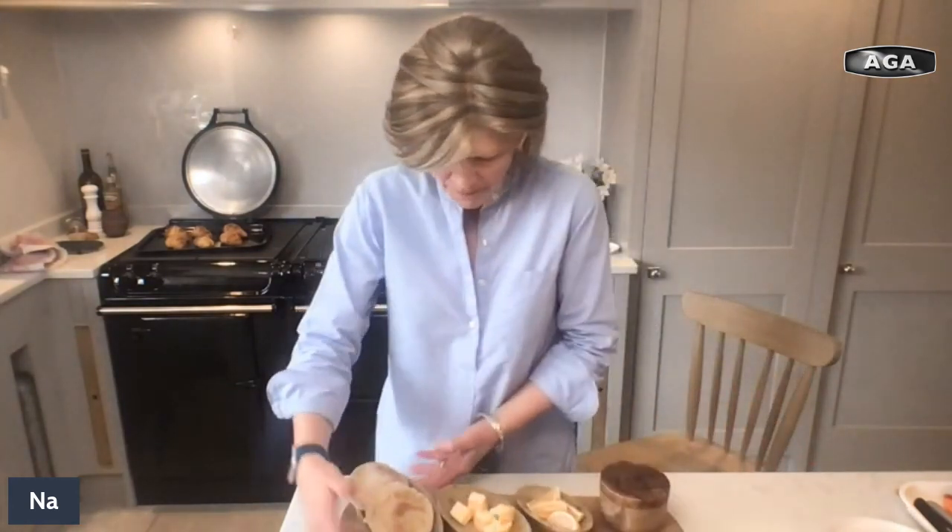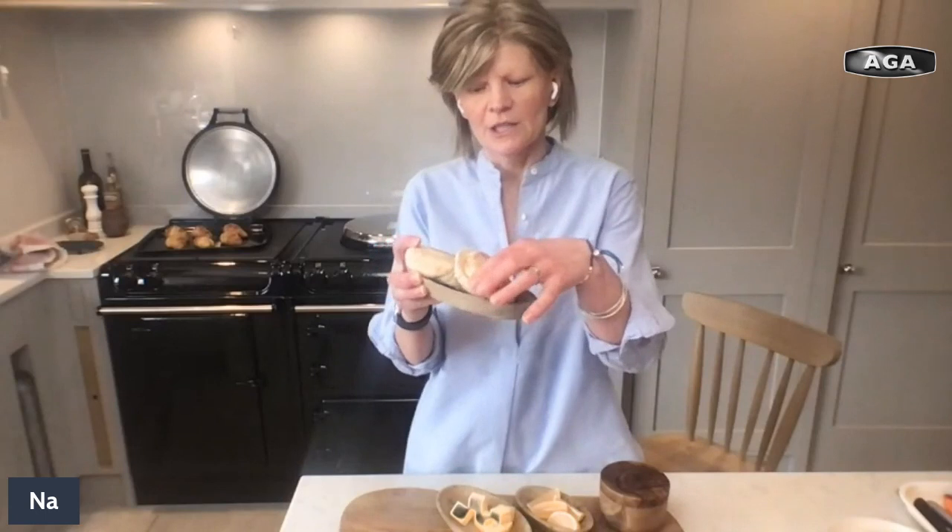So Eggs Benedict is a toasted muffin, some nice crispy griddled bacon, some eggs — often a poached egg, but today we're going to do a fat-free healthy griddled Aga egg — and then hollandaise sauce on the top. What we're going to do is do the toasted muffin, the bacon and the egg, and leave those to stay warm for a few minutes in the warming oven while we make the sauce. Then there's no stress around how do I do them both together.